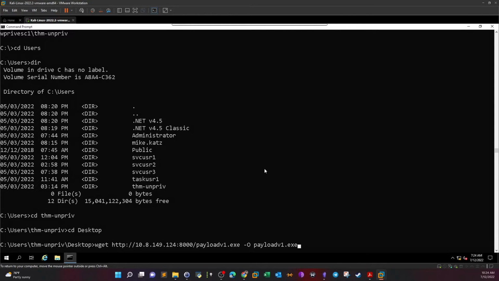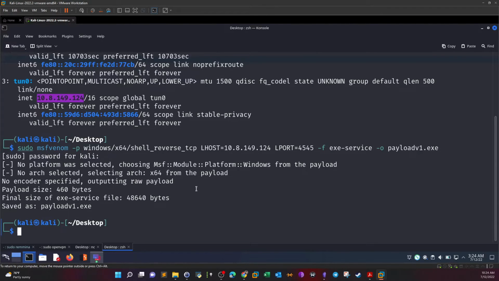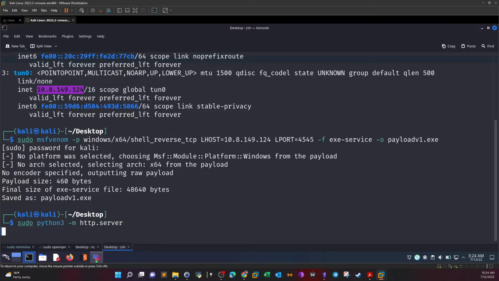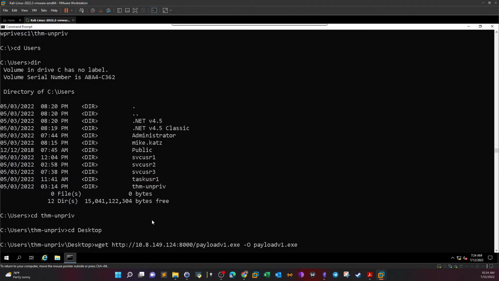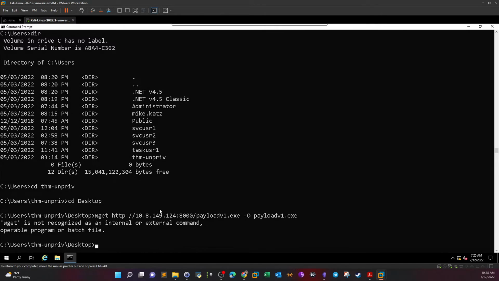Before executing the command, let's make sure the web server is running. And then let's pull the payload. wget is not recognized as an internal command.